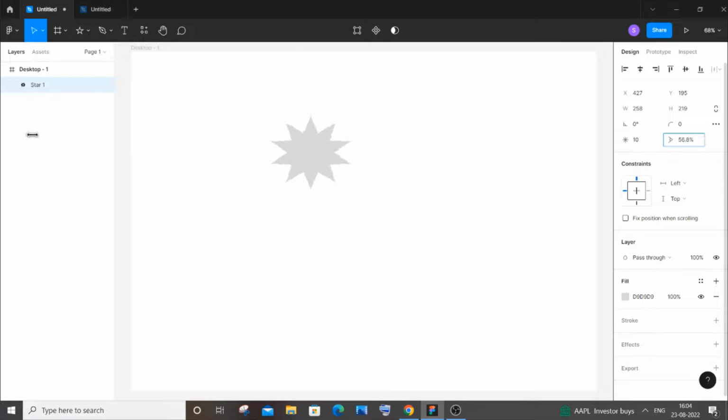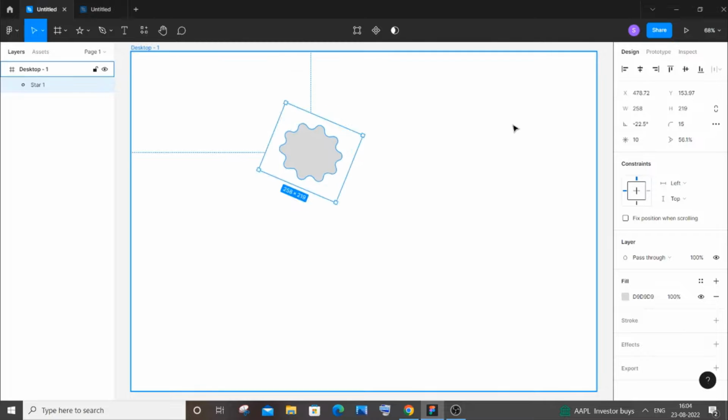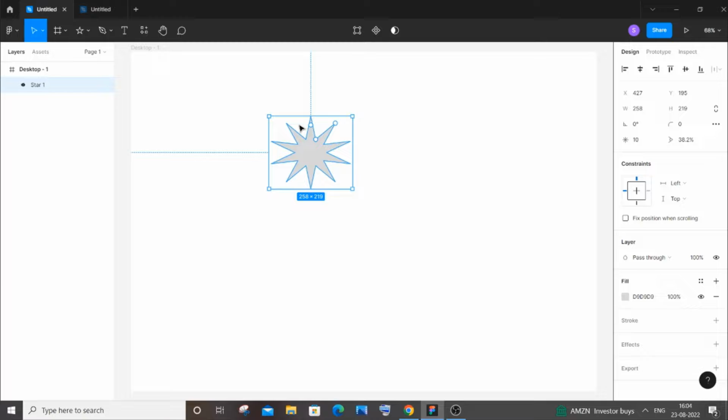So this basically increases, makes it look more fat, I guess. And you also have the corner radius, which makes your corners circular in shape. So like this, it looks really great. And you can even rotate this. And the same thing with width and height. So our star has become like this. To undo it, you can just press Ctrl Z. So it comes back to the normal shape. So this is star.